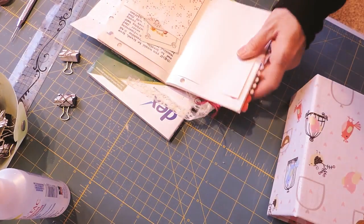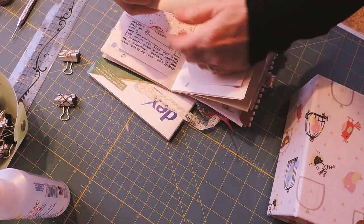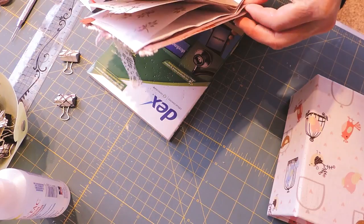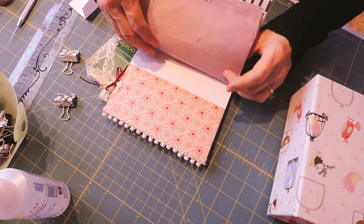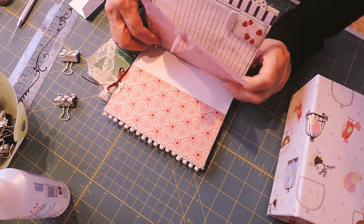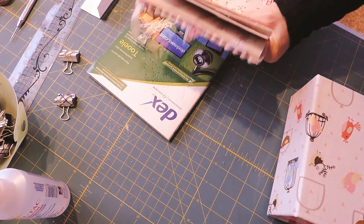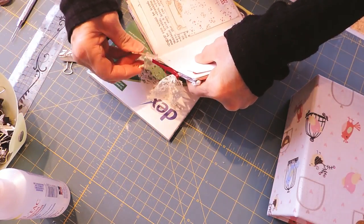Okay, now to do my signatures, I am going to take my little folded piece. I'm going to make sure all of my pages in my signature are lined up. That is a very fragile one there. Lined up with each other. And then I'm going to put another clip in.